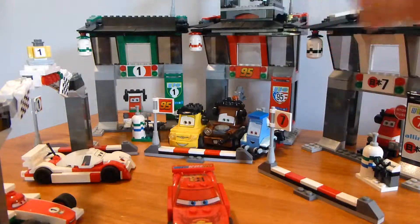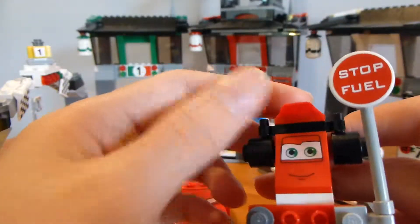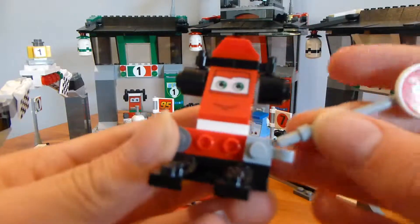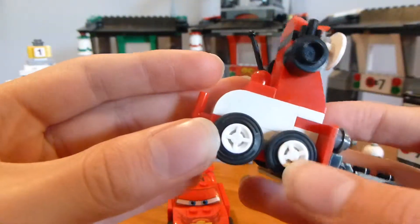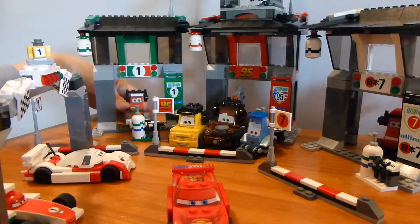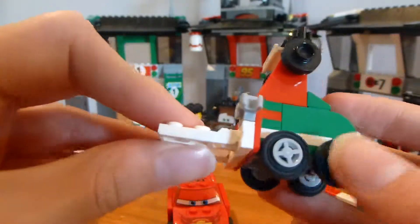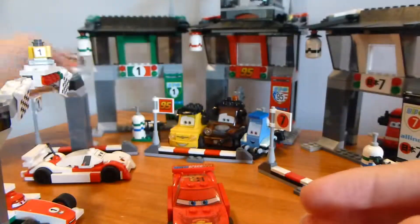Since I just did the pit crew figures, here are the pit crew characters. We have the Japanese pit guy — he's got a nice hat piece, really big earmuffs or headphones, and holds a stop/fuel sign. Both pit crew figures are built basically the same way with a little variation. This one is the white and red version for Japan with white tires that move. Then we have the Italian pit guy for Francesco. He's got a different hat style with slopes, and is green, red, and white for Italy with gray wheel insides.